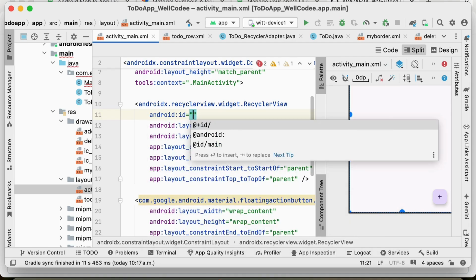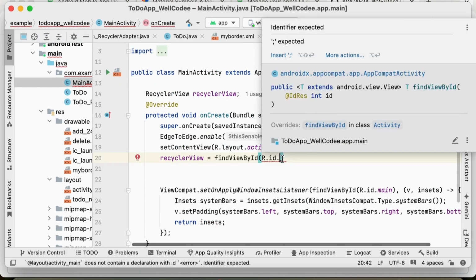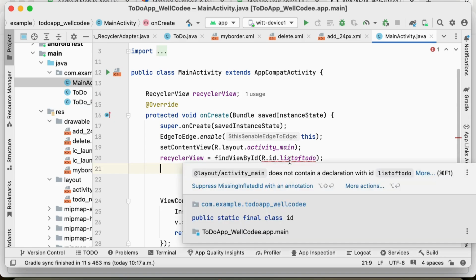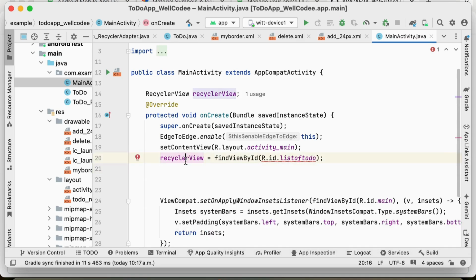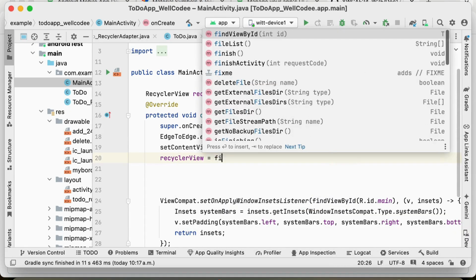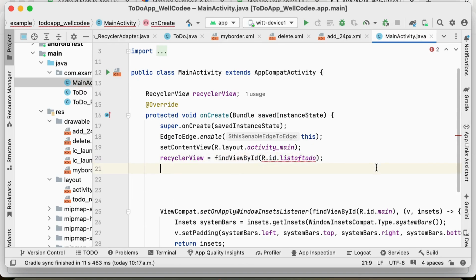So I will give it an ID, list of to do. So this is the ID, and I will use this ID here, list of to do. All good. I found here activityLayout, findViewById recycler, and I got an error. It says it does not contain a declaration with ID. I think this should be gone. So findViewById R.id dot list of to do. There we go. Still gives me this error. I will double check later on.